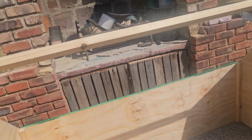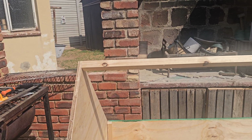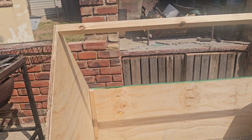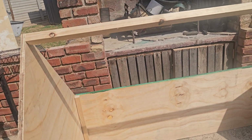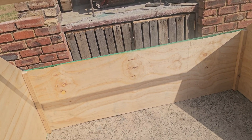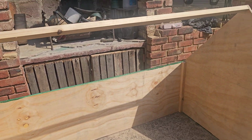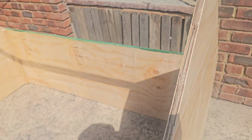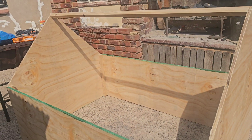And then the other thing that I wanted to put on was this, even though it wasn't on the plan that I used, but we put in one support there. I am gonna put another one here in the middle and at the back as well, and then maybe just 2, because I want to be using roof sheets on here. But you guys are gonna see all that, but maybe I won't be able to record everything, but I just wanted it explained so that you guys don't get lost in the process.